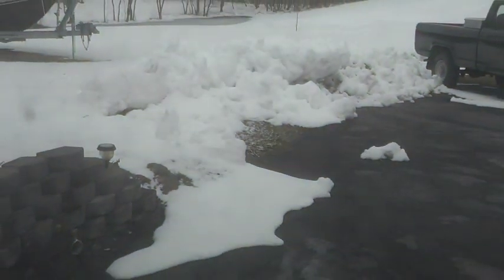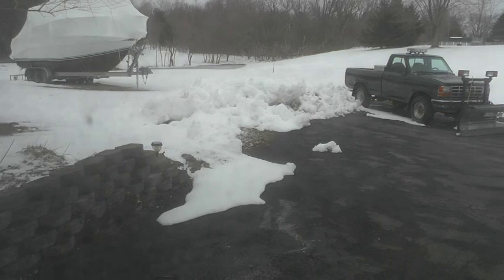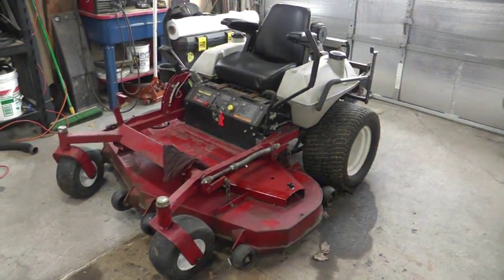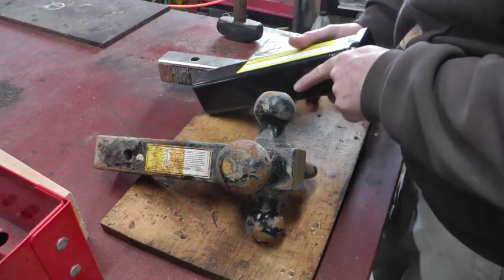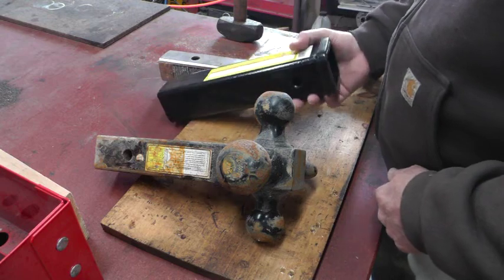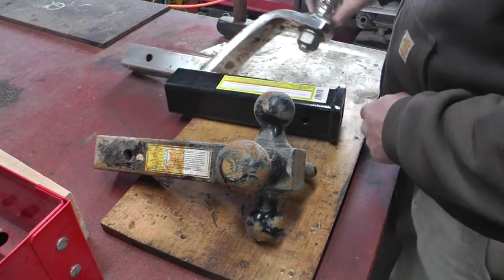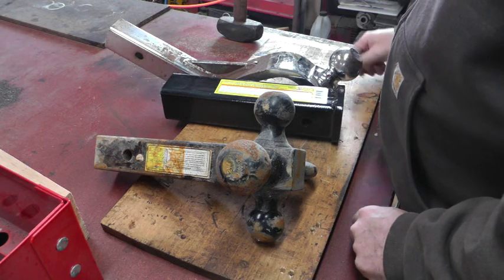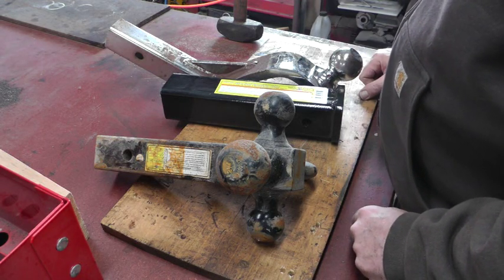Well, it looks like I won't need to cut the grass today. So, I'm going to do another project on my mower. And what I'd like to do is put this receiver on the back of the mower so I can put a trailer back there and tow around a little garden trailer or move my boat trailer around the yard and stuff.